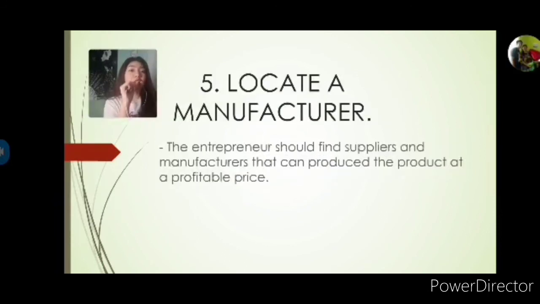Number 5. Locate a manufacturer. The entrepreneurs should find suppliers and manufacturers that can produce the product at a profitable price. So, pag human na nato ma-produce ang mga products, mangita na ta og mga manufacturers or resellers or suppliers na pwede mobaligya sa ato ang product sa profitable price lang pud siya, dili pud kaayo taas nga mahal na jud kaayo kay wala pud mopalit ana, di ba?